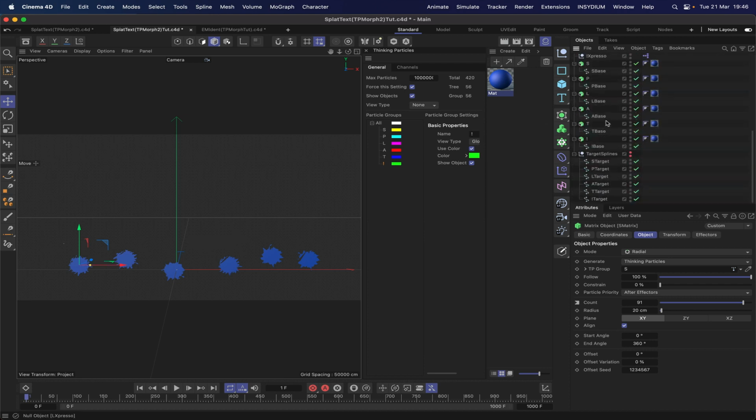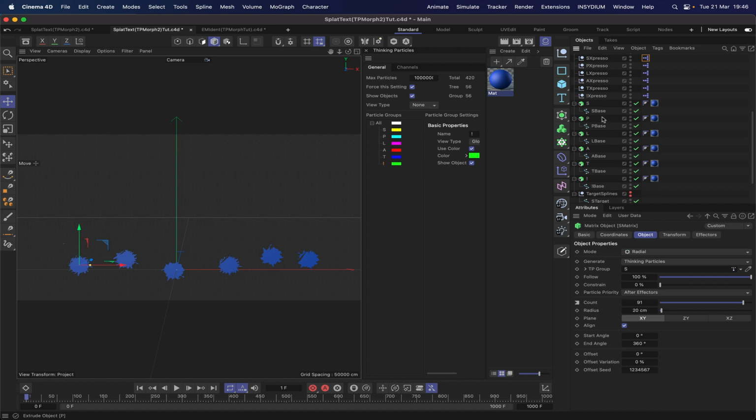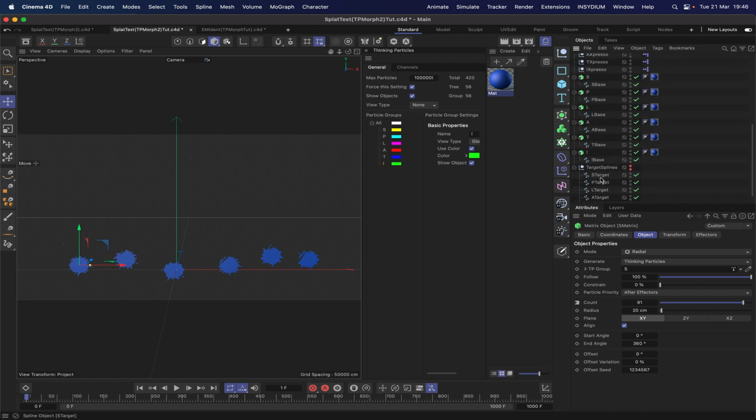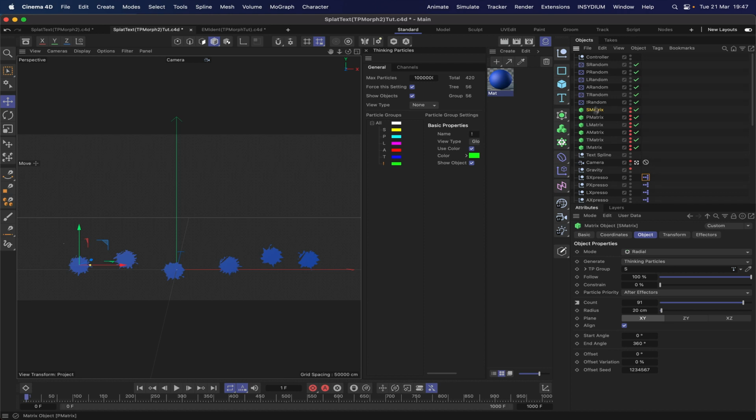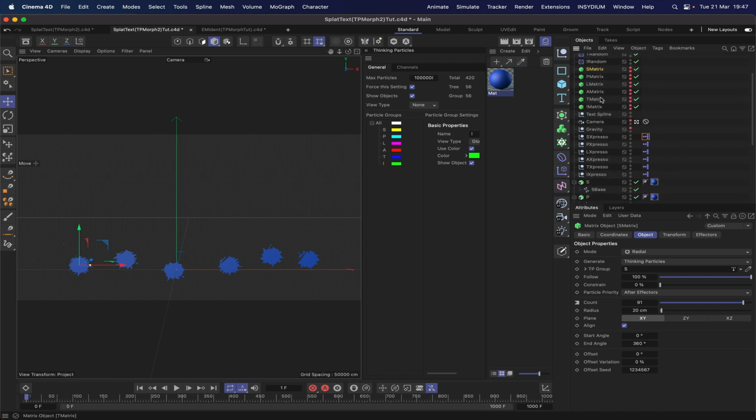And then once again, we've got the base splines. So the base splines are being given these point positions, so they're wrapped around this as well, and the targets are obviously further away from us, and they're where we need to actually morph to. So it's exactly the same as it was before, but just with a little bit of extra stuff in there, and it's a little bit more complex.